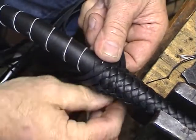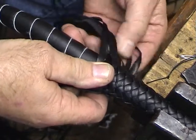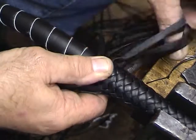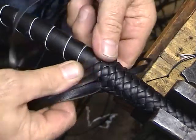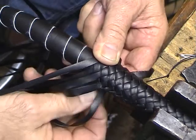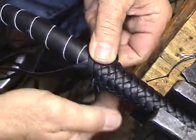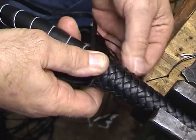So now I'll go from under one over one to under 4 over 4. Now to achieve that, I'll just do one more under one over one on this side. Now on this side, we'll go under one, over one, under one, over one, under one, and over 3. Over the last 3, right? The same on the other side, which you can't see from there.